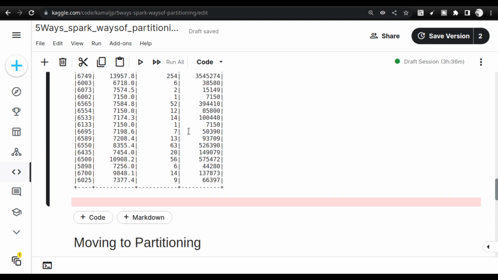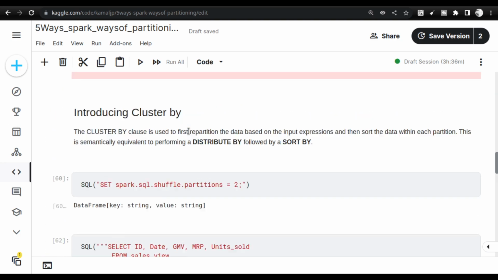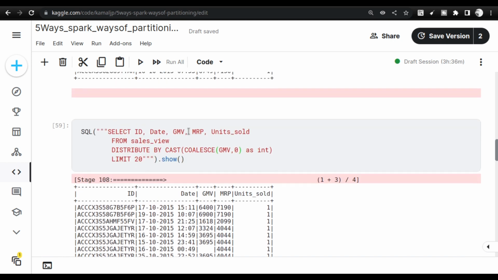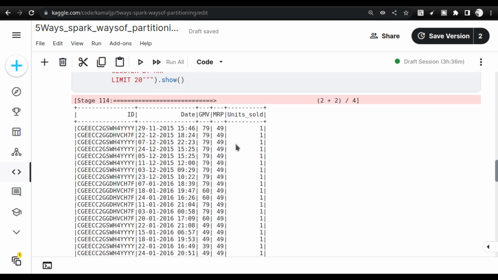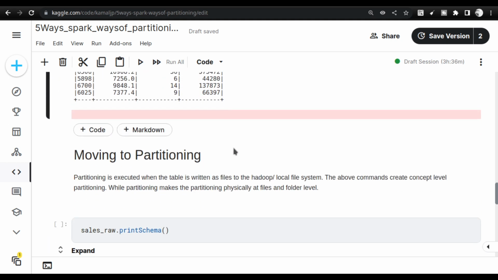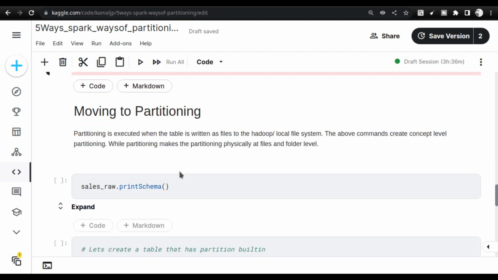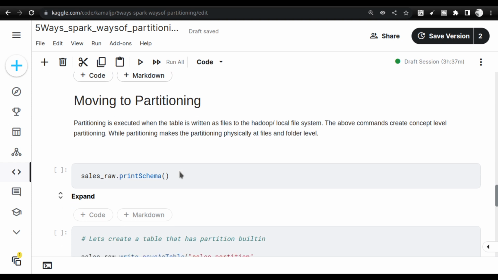Okay, till now group by, cluster by, and distributed by actually worked on the table, right? But it worked on the table or the view that you created. It did not create any new table or views. The next step that we are going to do is partitioning. The partition by and bucket by will actually create original tables, and it will also create lots of files and folders. So when you are working on Kaggle on your notebook, be informed that it is going to take time. Do not cancel the run. Let the run execute. Okay, keep this in mind again.